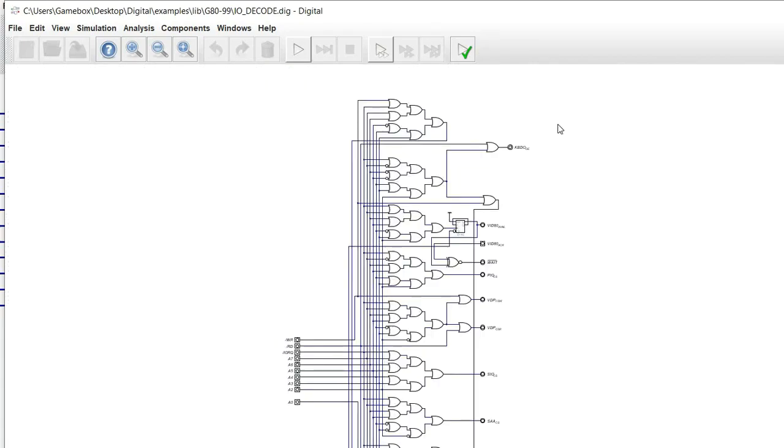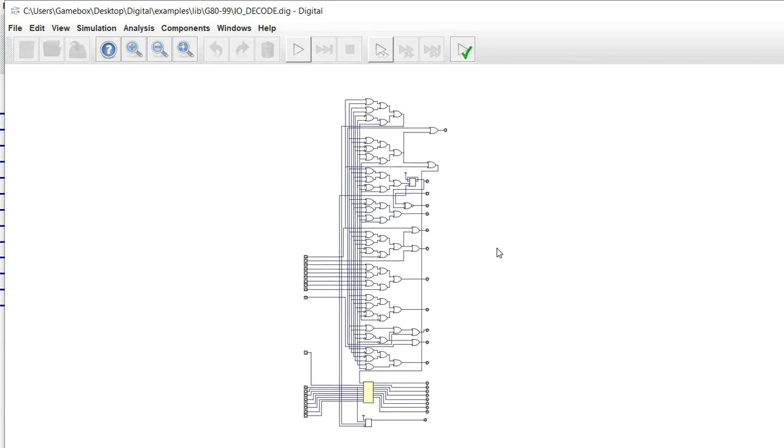The point I'm getting at is these are not the same components we used last time, but they are very similar. The reason I wanted to use something like this is because I'm actually in the process of working on a new project — a larger board. You'll be seeing that in a future video. I'm to the point where the hardware is designed and the CPLD is for the most part designed, but none of the software is done yet. It's a work in progress.